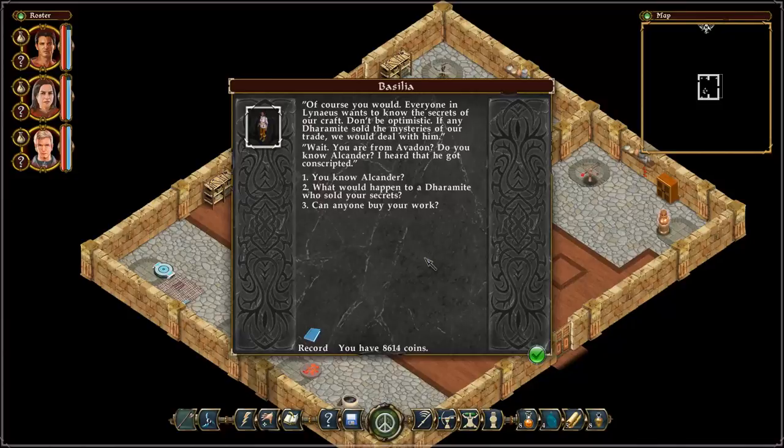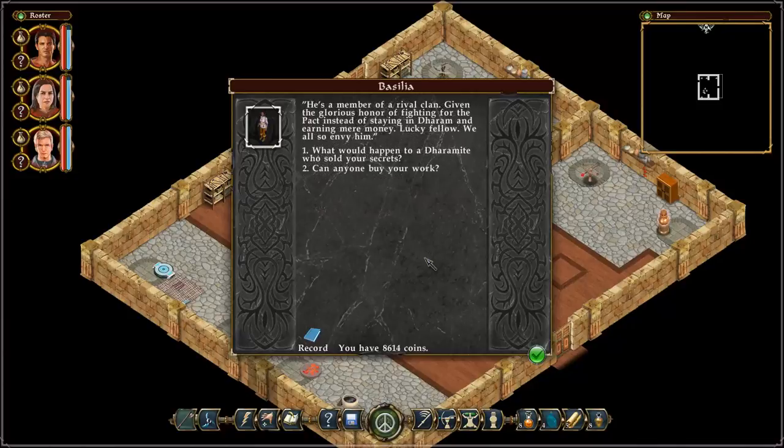Wait, you're from Avadon? Do you know Elkander? I heard that he got conscripted. You know Elkander? He's a member of a rival clan, given the glorious honor of fighting for the Pact instead of staying in Daram and earning mere money. Lucky fellow. We all so envy him.